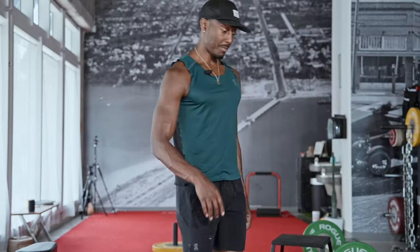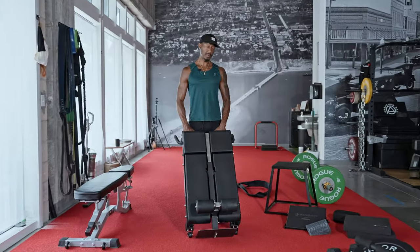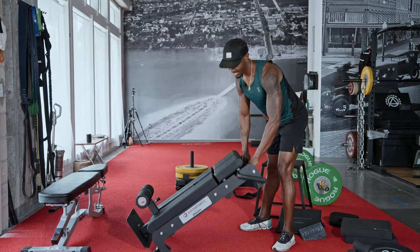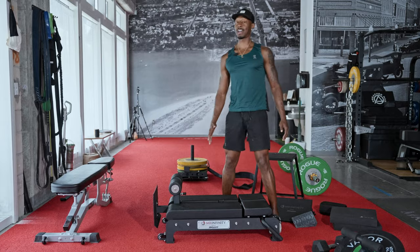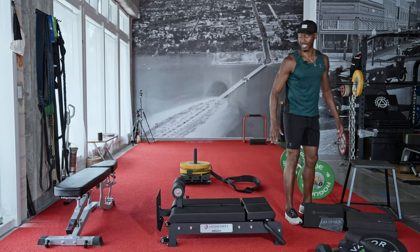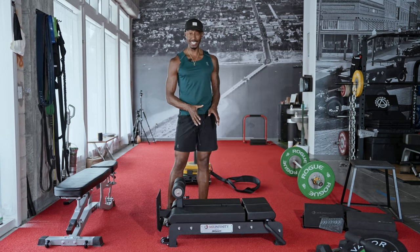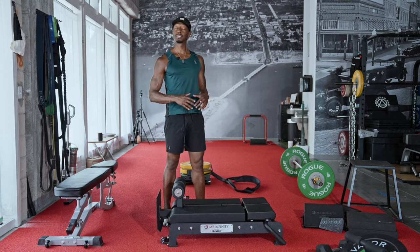And now I'm gonna bring you something I'm pretty excited about. So this here, it's a product called a Nordex. This is something I'm extremely, extremely excited about. It's the first of its kind. I feel like this is the best piece of equipment in the last 45 years, and I don't know what happened before that because I'm only 45. Since I've been living, there's never been a piece of equipment that is more effective than this. The amount of things that you can do, the amount of benefits that it has is unbelievable.